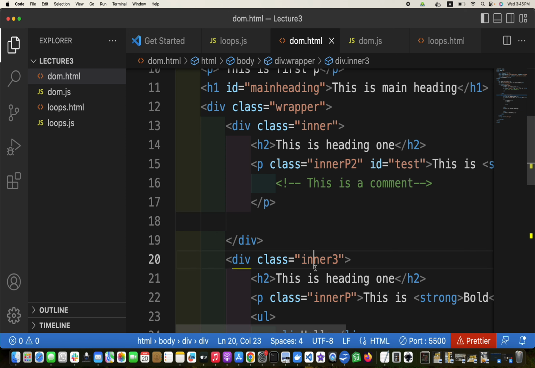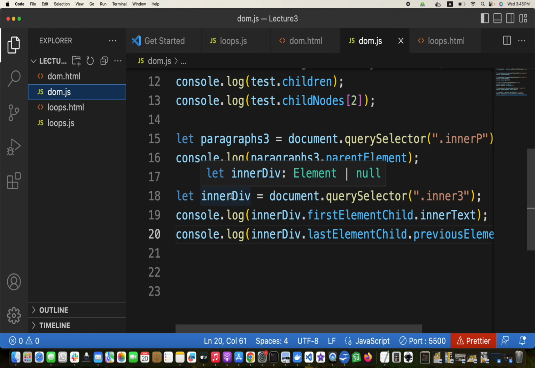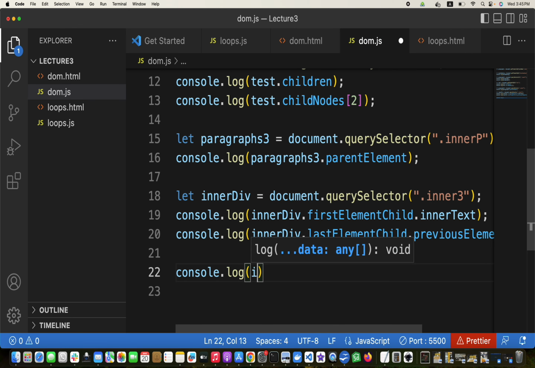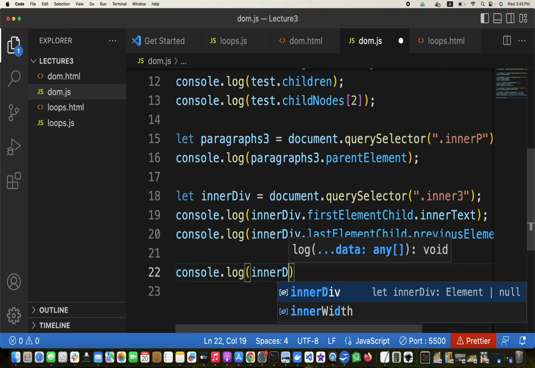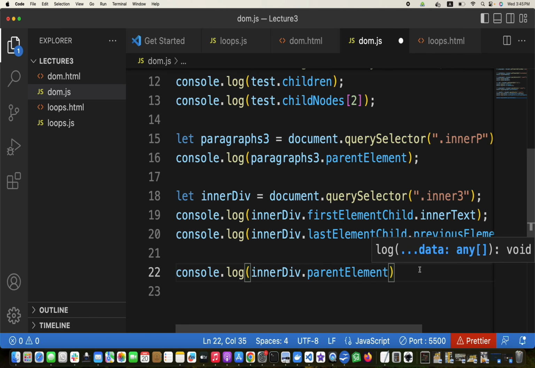So for example, if I select inner 3 and I am searching for its parent, so let us do it. Inner 3, it is inner div, so console.log inner div dot parent element. So what it will be?